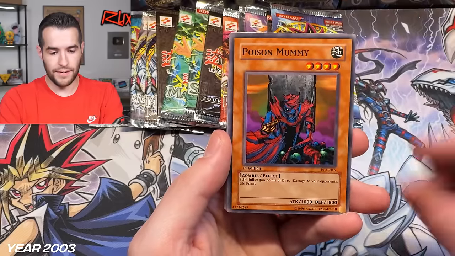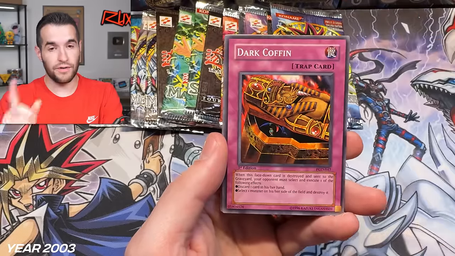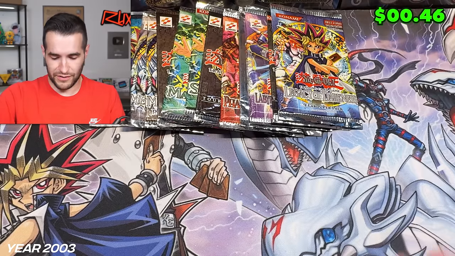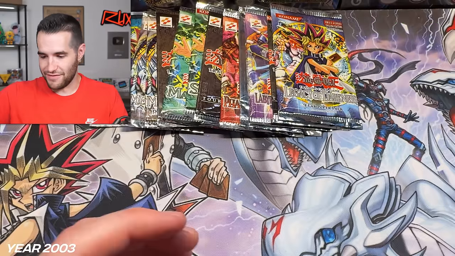Rancher, we got Poison Mummy. Called the Mummy. Royal Tribute, crazy card. Just don't activate it when you have monsters in your own hand. Dark Coffin, that's Lakuta. I rocked some specials to the Wing Stage Falcos. It's really hard because these Ferronic Guardian cards are not even. They are very uneven, actually.